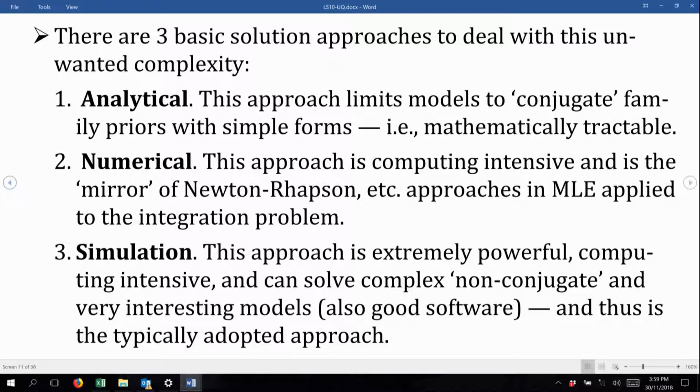So where we end up is this last approach, simulation, which is what we actually use to get the random parameters in the last model. It's a very, very powerful approach for solving these kinds of problems. And I would argue, and we do in the book, that the reason a lot of people are using Bayesian models now is not because of Bayes' theorem. It's because of the strength of the simulation in the estimation process. I'll illustrate in this lecture why it's so interesting and so powerful. So that's how we solve it: we use a simulation-based approach.